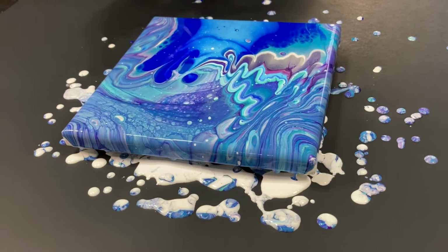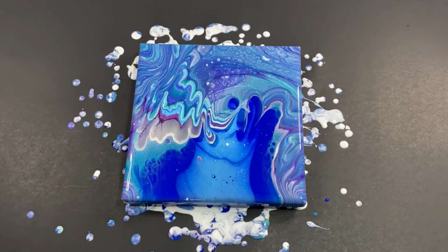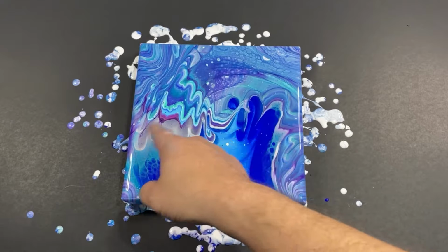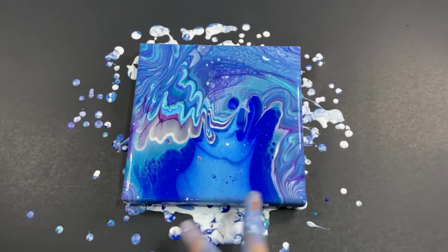But I'll tell you what. Wow, hold on a second. I really like this section right here. And this is actually silver in here. So this is gonna look nice because it's gonna be metallic. And this whole section, I love this section right here. And this blue, that ultramarine is just fantastic.